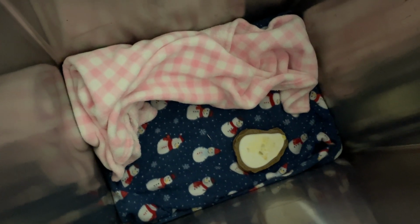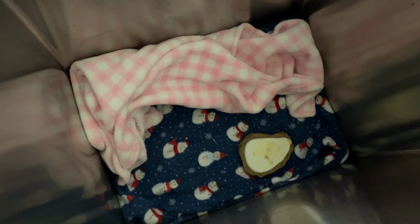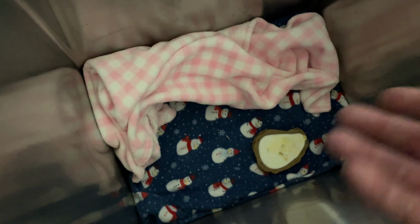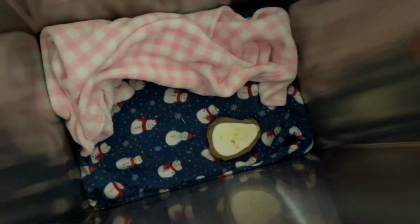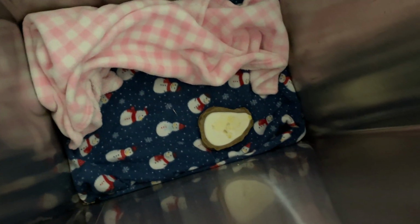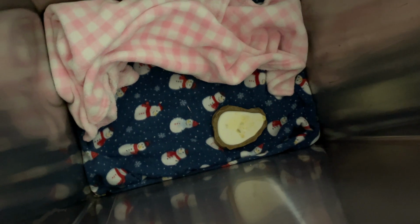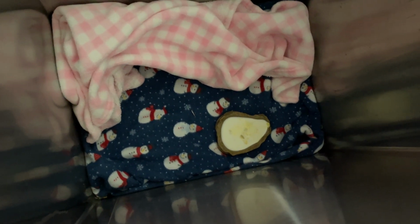I'm using something that big since there are so many of them. Notice how it's arranged so that they can easily get under it. After I get done tube feeding them, I'm going to place them down here in a ring around that milk so that I know they will maybe find it. There's evidence that they have found it: the last one had a lot less milk and was covered with poop.